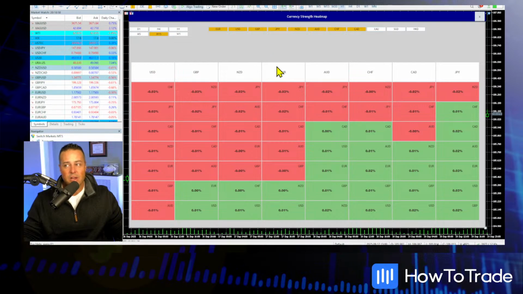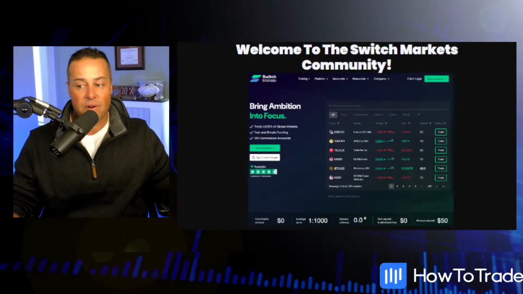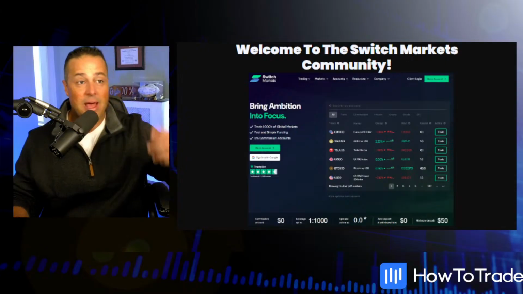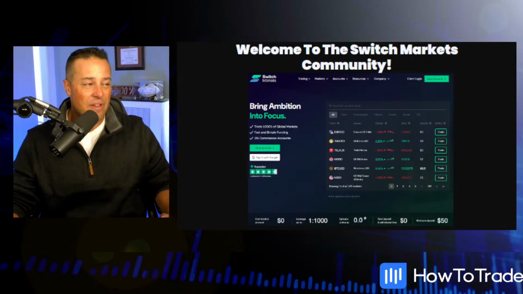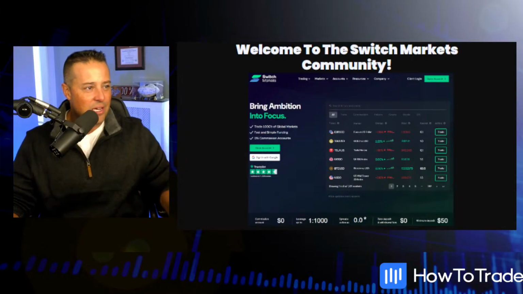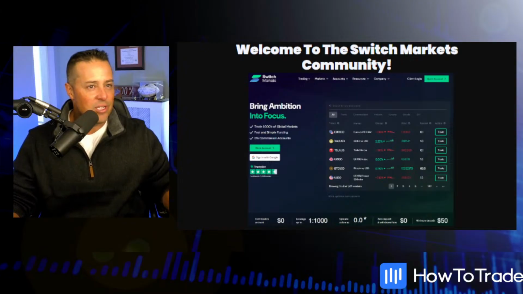Interesting stuff, guys. Currency strength heat map. If you're a beginning trader, that may be a great thing that you can use. And if you're a veteran trader, to be honest with you, it's not something that I've used a tremendous amount, but it's not bad. It's interesting. Since I made the video, I sort of have one up now, taking a look at it. It's really easy. So if you want to trade any of this stuff, check out Switch Markets, that's for sure.